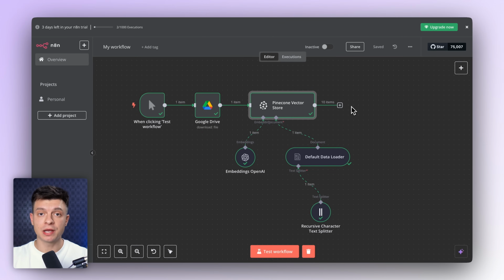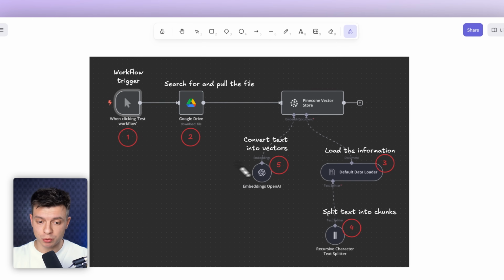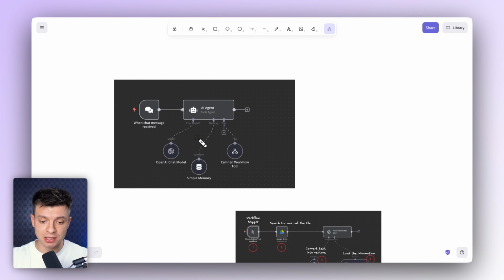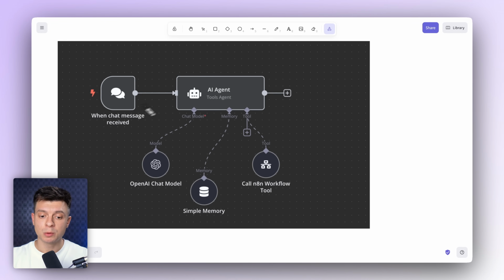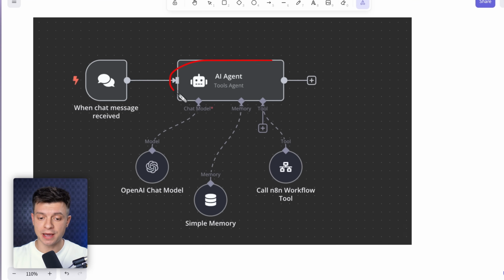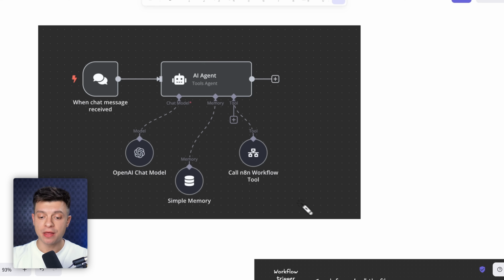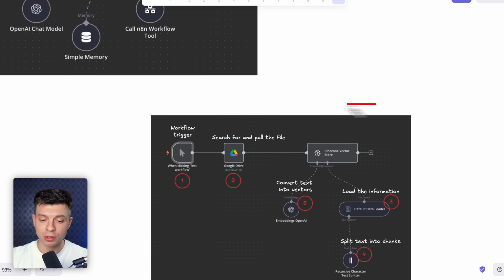Now we are going to create another workflow. So let me quickly show you. This is the one that we just created. Now we are going to create a bit different one. Here we will be able to chat with that AI agent. It will have, again, the brain, the LLM by OpenAI, the memory to have the context of our conversation, and then we will add a tool which will be this whole workflow.